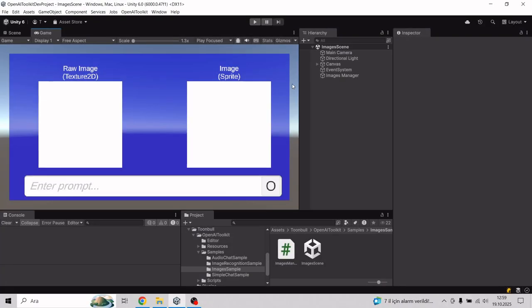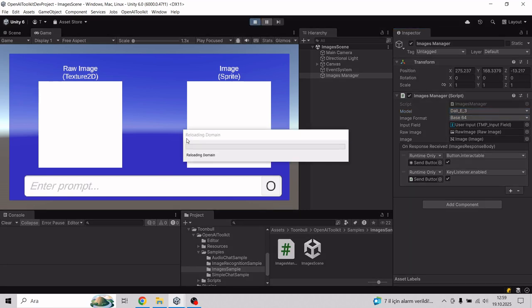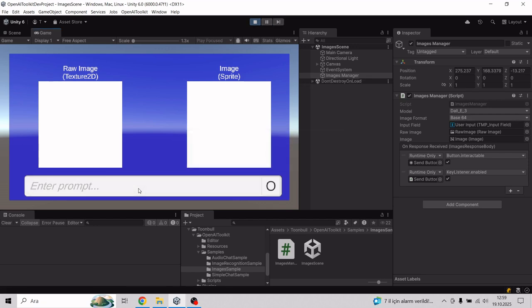Finally, we have the images scene, the simplest one. We choose a model and an image format. Let's see how it works. A gecko with mustache.